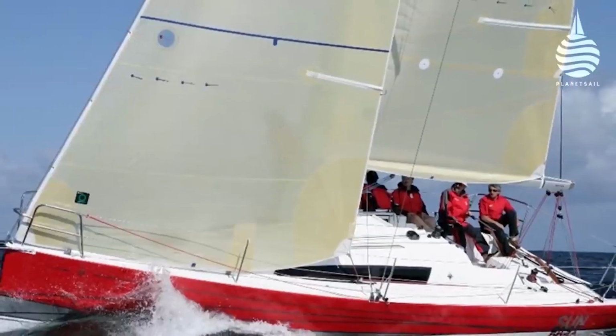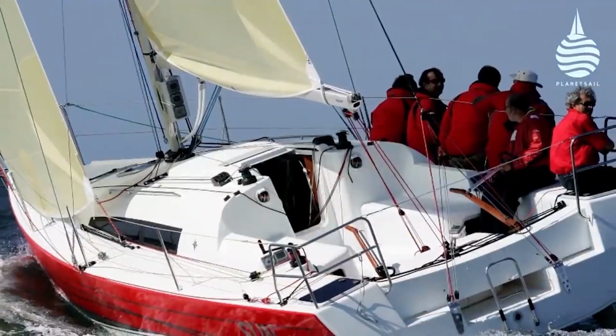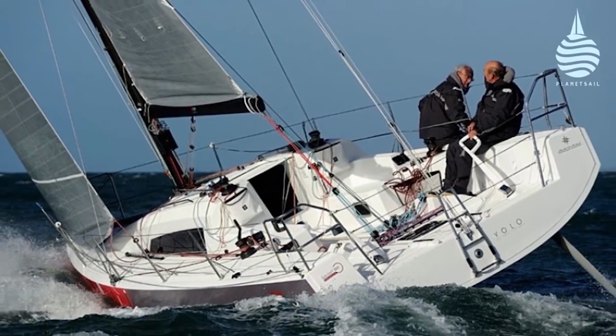And it's sort of in a line of boats from Sunfast that have been quite successful in this area, isn't it? Yeah, well, I suppose it all kicked off with the Sunfast 3200, which came out in 2004, 2005, and that was designed as a one-off project for the Transquadra race, but it did exceptionally well and it took off, and Jeanneau put it into production. 10 years later it was still in production. Then they brought out the Sunfast 3600, and last year they brought out the Sunfast 3300, which was more designed for people wanting to do transoceanic short-handed racing.